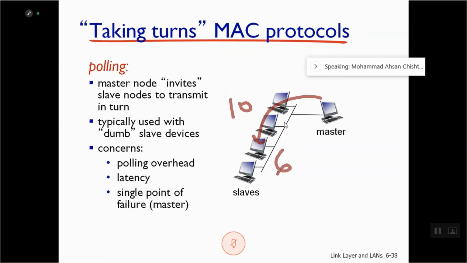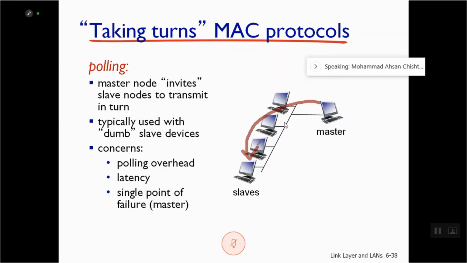The master node can determine when a node has finished sending its frames. How? The master node continuously listens to the channel. When it sees a lack of signal on the channel, so only 6 were sent, it detects that the channel is empty. The master node gives the channel to some other node, that is node number 4. At this instance of time, node 4 would be sending the data. So the remaining 4 slots during which frames could have been sent are not wasted. That is an advantage here.